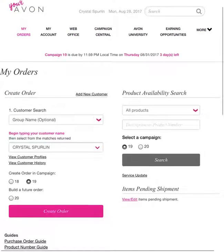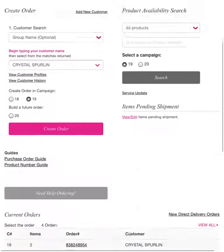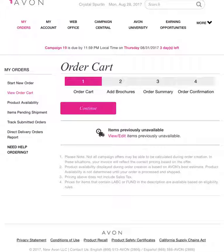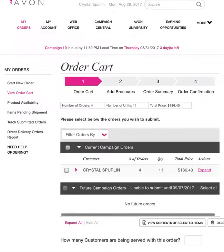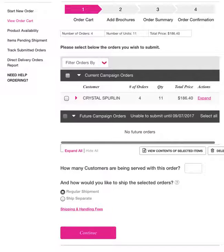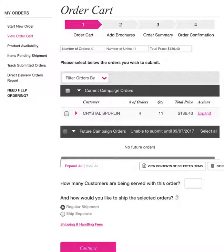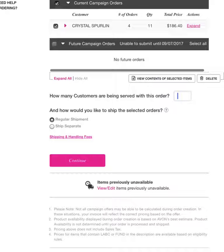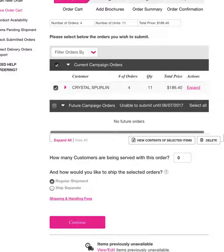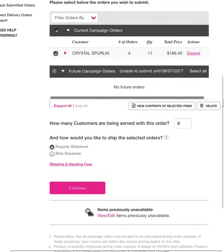When you get ready to place your order, click on the My Orders tab and scroll down to View All. Click on Create Order in that person's name to start an order. You just put in the product numbers that are in the Avon book. This is what the next page looks like after you click View Cart. Always click on this square button because it checks in all the customers' names. If everything's in your name, then you need to put a zero in this box. If you have orders under names like Kayla, Jessica, Samantha, when you click on that button it will add up itself.